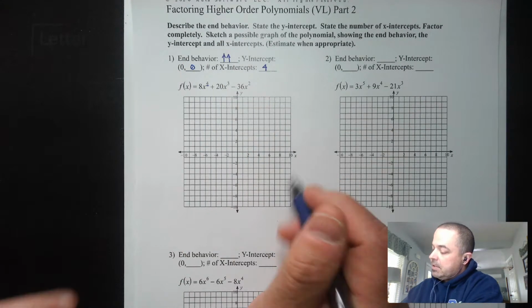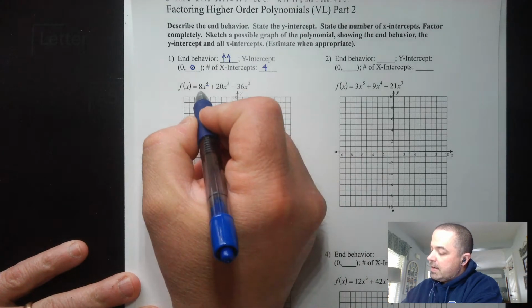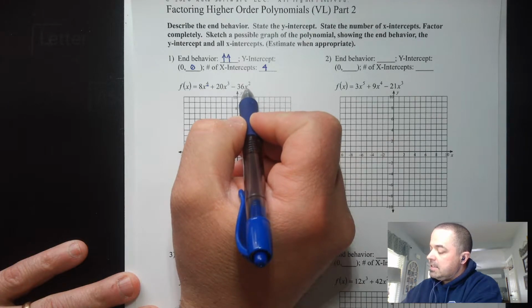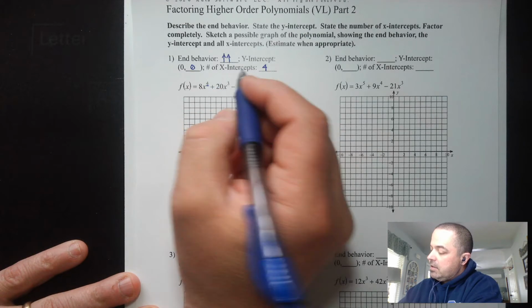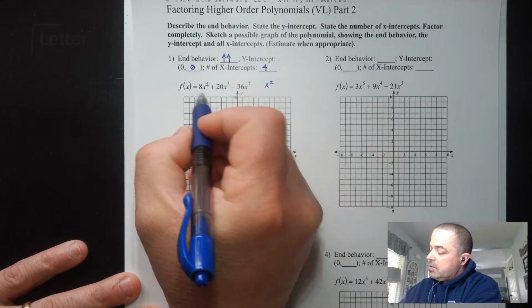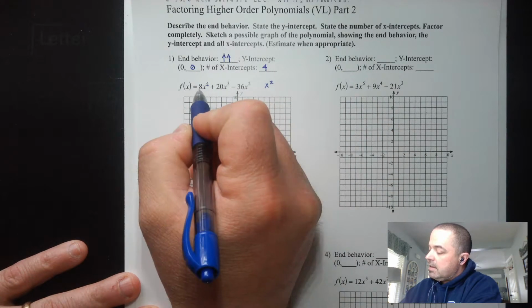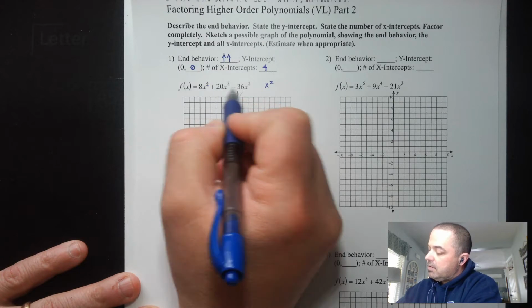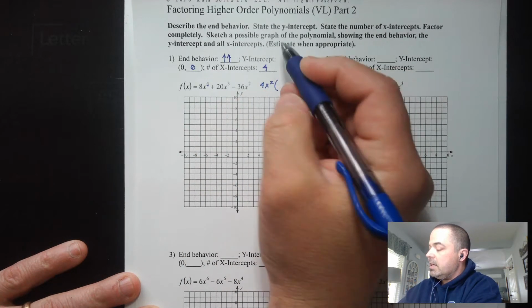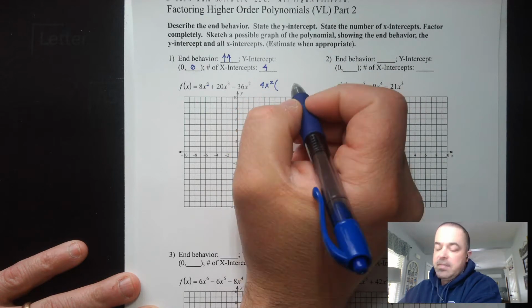Okay, so let's look at greatest common factors. Every term has an x, and every term has at least an x squared, so I know that I'm going to be able to pull out an x squared. And then every term is even, and every term has at least a factor of 4, so I'm going to pull that out. That means I have 4x squared as my greatest common factor.